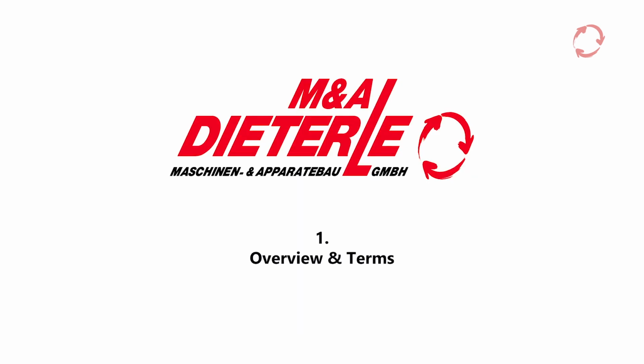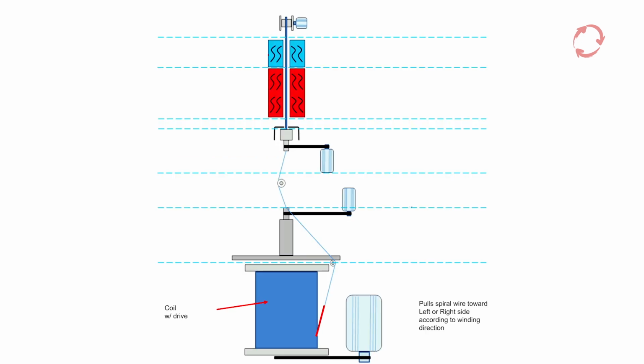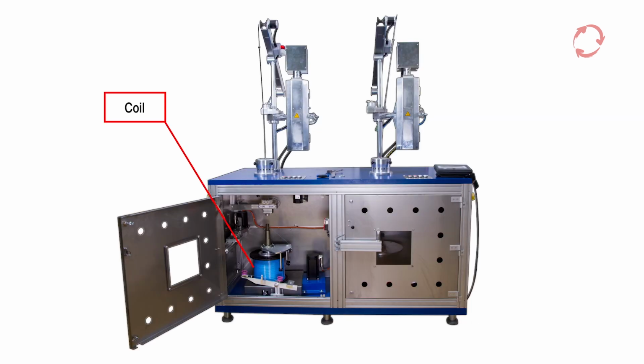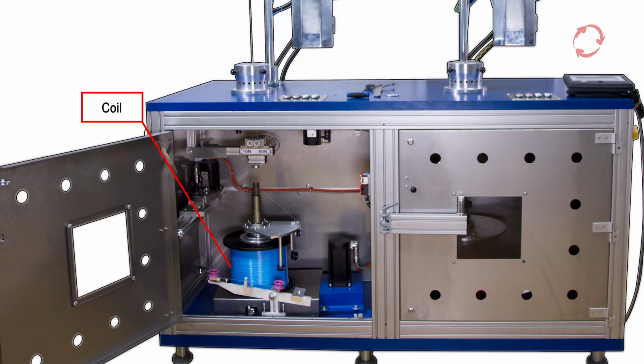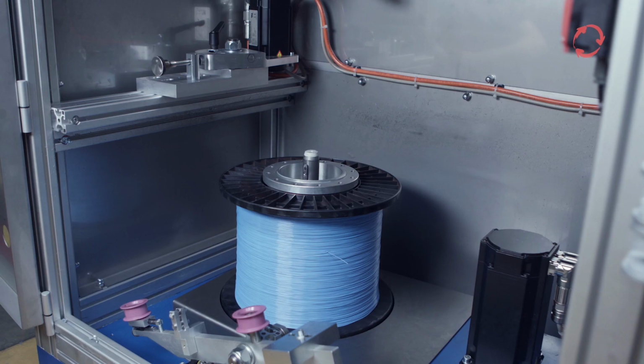The explanations of the terms below are listed in the order of the monofilament or spiral flow. That means from bottom to top. All monofilaments are processed on a K335 spool. The maximum winding on the coil is between 7 kg and 10 kg, according to the shape and diameter of the wire. The coil drive depends on the wire tension sensor and ensures a uniform tension of the spiral wire, regardless of whether the monofilament is still on the coil. In other words, the drive also functions as a brake.